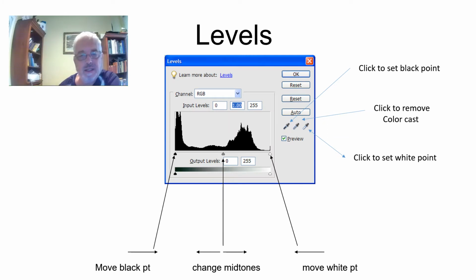Okay, when you activate the Levels tool, this box will come up. For this slide, what we want to do is pay attention to that center triangle underneath the histogram. If you grab that triangle and slide it left or right, you will lighten or darken the midtones in your image. It is probably the most effective tool that I use. Now that I've got my highlights fixed and my darks fixed and I want to just brighten up or darken the midtones, I will hit Levels and adjust that box.